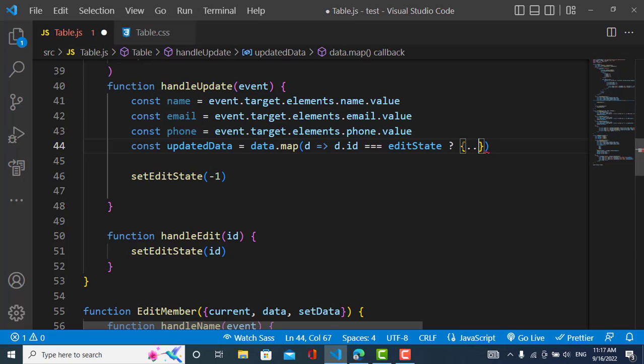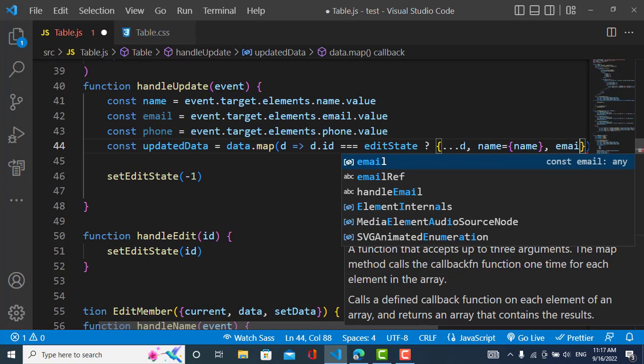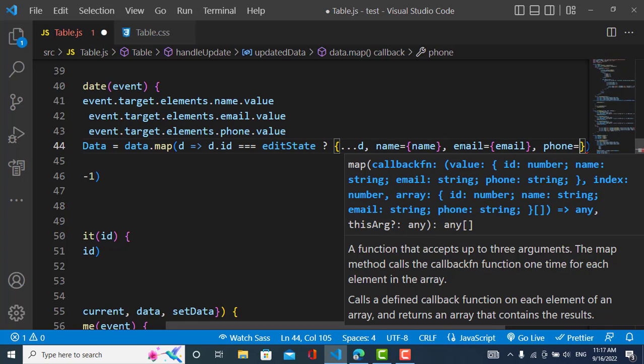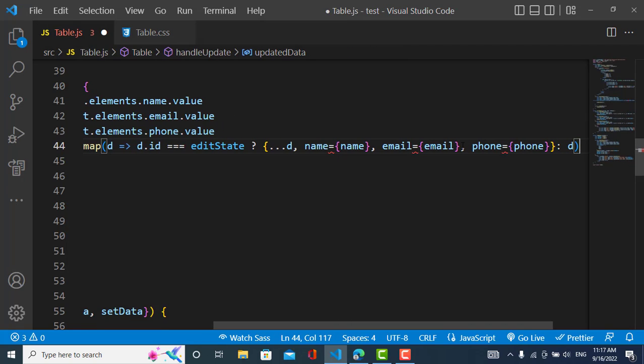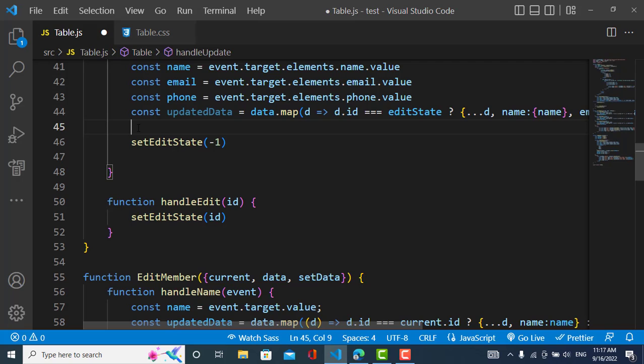Comma name is equal to name, comma email is equal to email, and also phone is equal to phone. Otherwise it will return the list. Okay, I will change this equal sign to a colon. So now we will update our state. Yes, set data updated data.